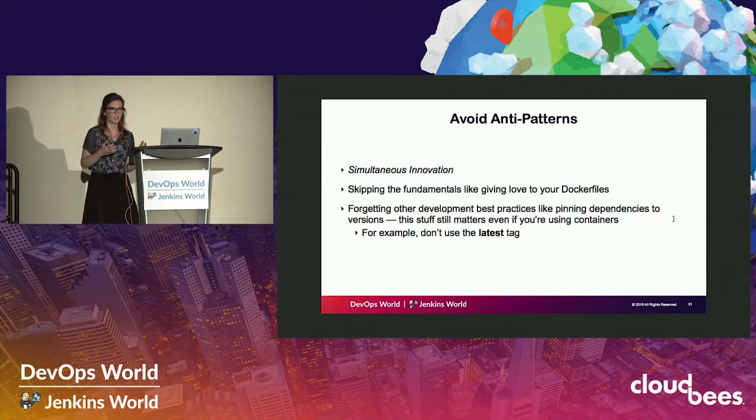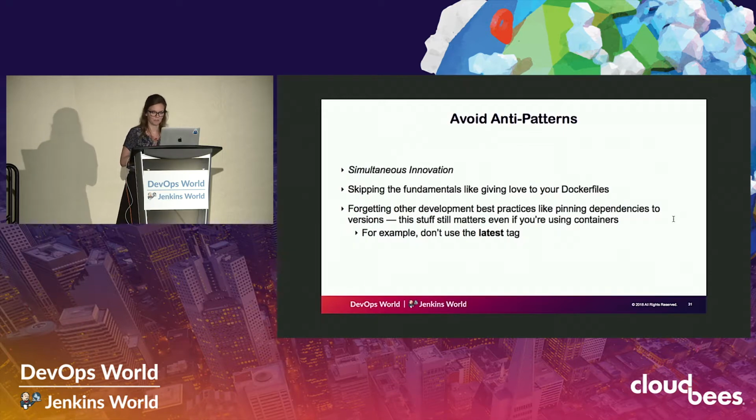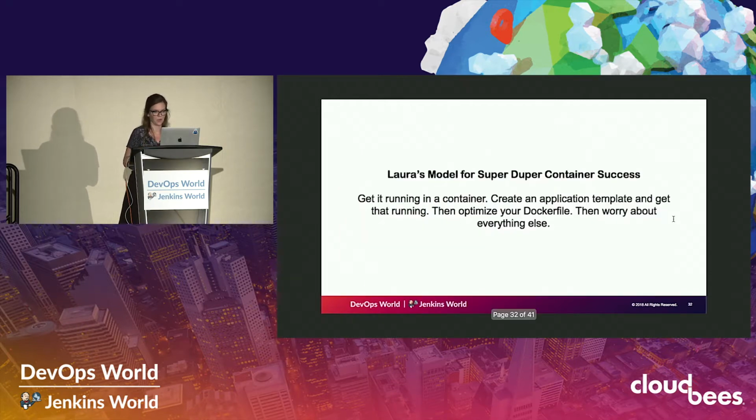Just because you're using Docker, it's not this magical silver bullet that's going to fix all of your application problems. You still need to pin dependencies to versions. Don't use things like the latest tag for images, especially your FROM image. Those are just floating, whatever the latest version is. You would never do that with a database. You wouldn't say, oh, Postgres 9, 10, whatever. Don't do it with your base images. Just because it's Docker doesn't mean that we can forget a lot of the best practices that we've learned over the course of our careers.